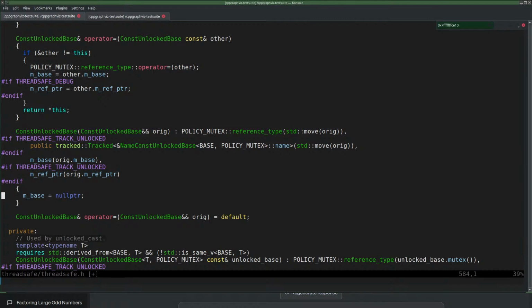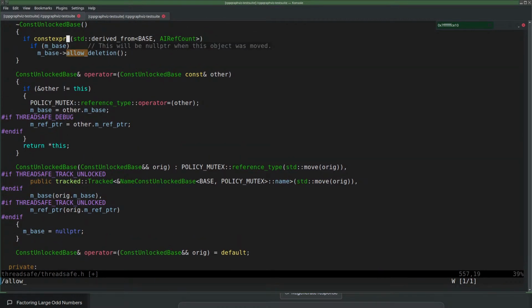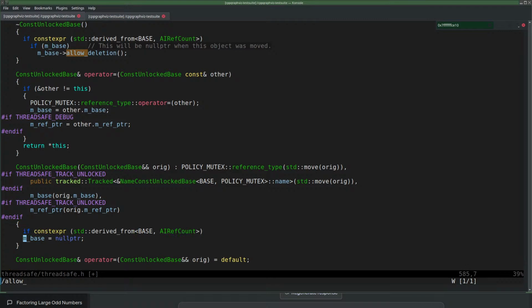Now we only need to do that when we call allow whatever here, this one. Might as well save one clock cycle here.